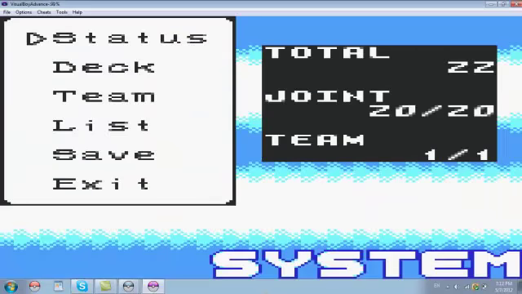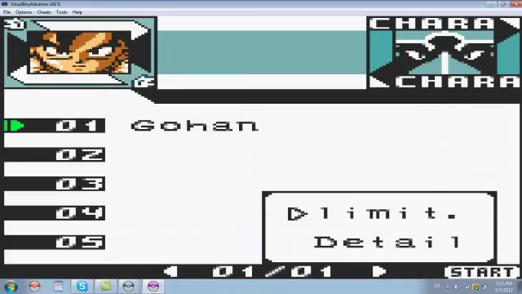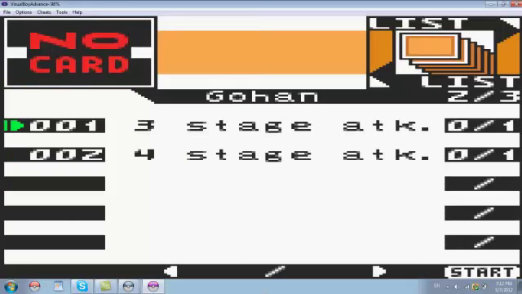Alright, so here we go. This is the screen that it brings you to just before you're going to enter a battle. And it's basically just your start menu. Alright, so here we can go to Gohan. We could set limit attacks and whatnot if we wanted to.